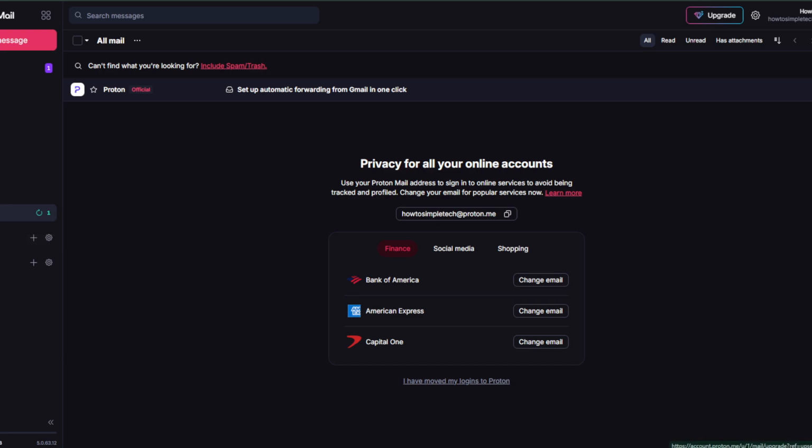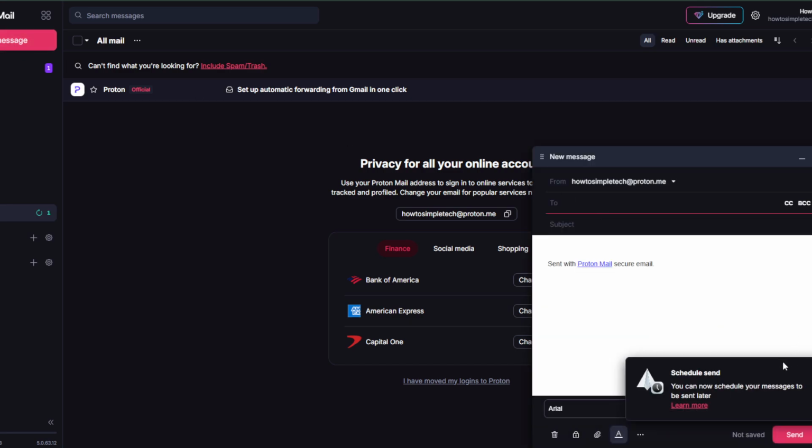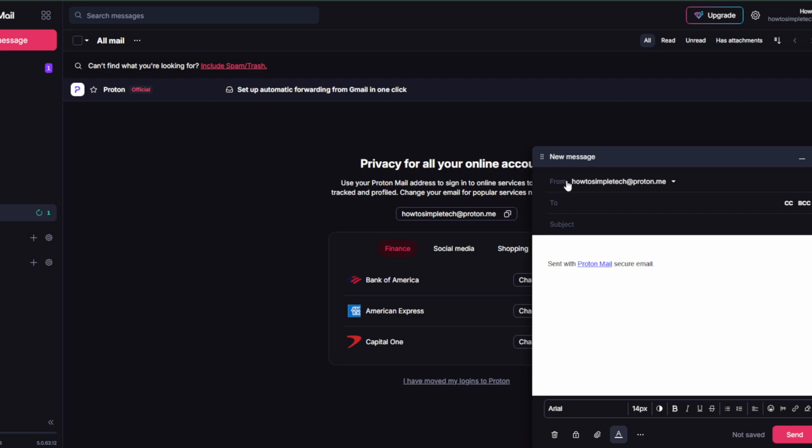Here you can see you will get a free 500 MB space for your mails, or you can simply click on it and you can find Proton Mail, Proton Calendar, Drive, VPN, Pass, and Wallet. So you can go with the new message. You can simply click on new message to create a new message from here. Here you can see From, that means you, and here you can set the To, that means the recipient. You can add the recipient mail here.